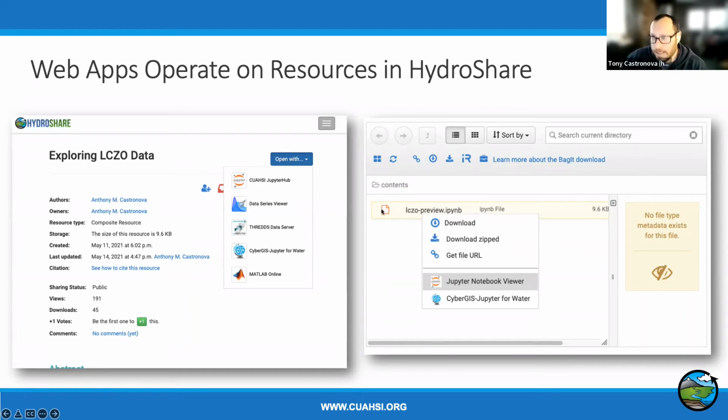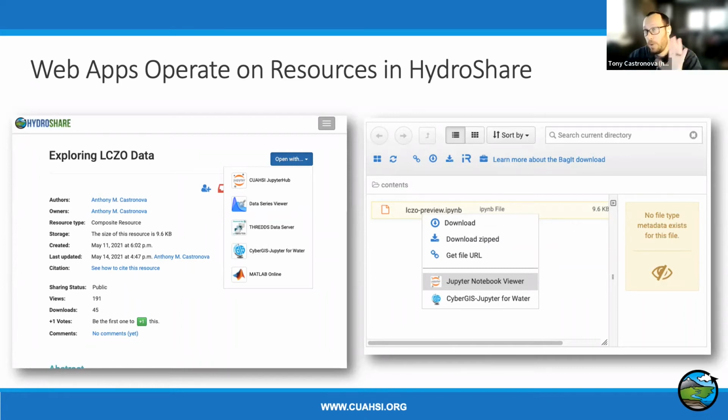The other way is if you just scroll down to the data or the content, you might right click on one of those files and you'll see other apps that might make sense. If you had a GeoTIFF file, you might see something here for visualizing a GeoTIFF. When I right click on this IPython notebook, which is a Jupyter Notebook file, I don't have anything for visualizing raster vector data because it doesn't make any sense. So those are two primary ways that someone might interact with these apps. You find your data, you click Open with, and it'll show apps that make sense.